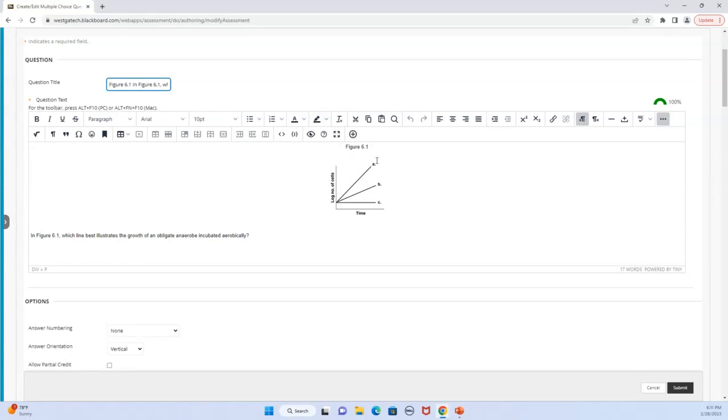An obligate aerobe in an aerobic environment. A, all right? So A would be the correct answer because it's in the environment it wants to be in. It's going to be happy. If it's got plenty of nutrient, it's going to shoot up and grow. So I wanted to go over that with you because I've had students in the past get confused with that. Sometimes these graphs are a little difficult to read until you understand what it's actually showing. All right. So again, I just wanted to point that out to you so that you could see how these work.